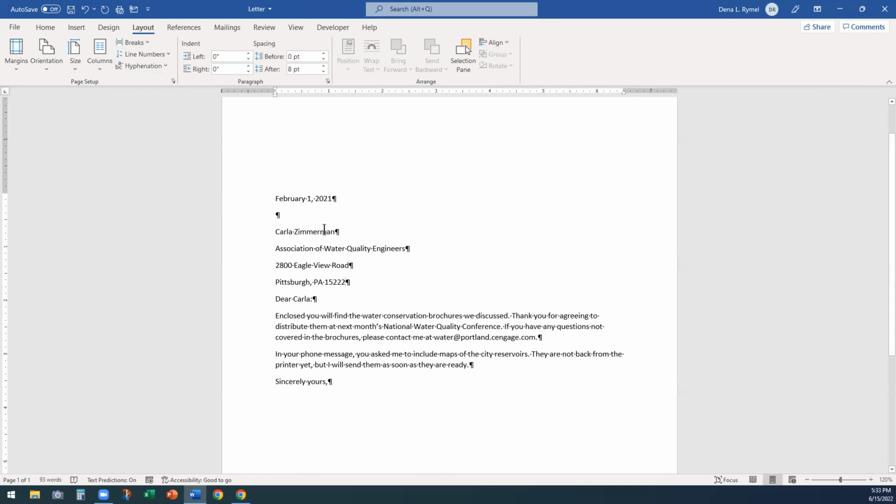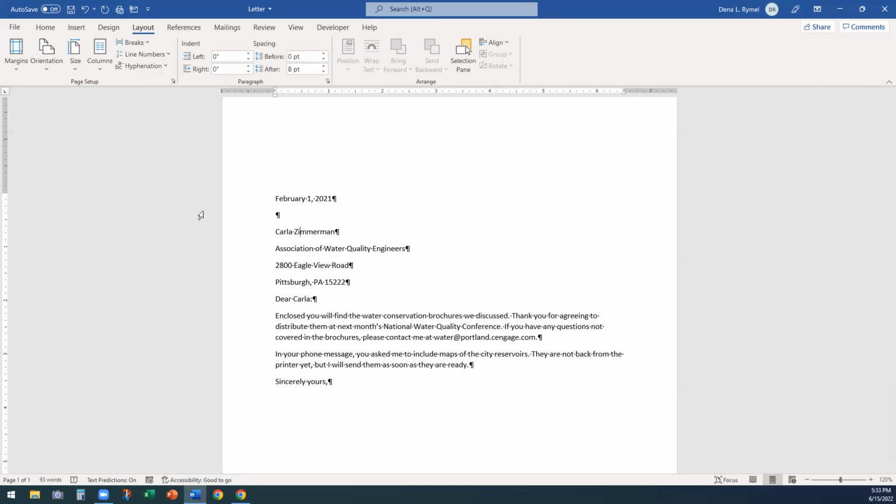If you look at the book on page 9, that's what the finished file looks like. And just from general knowledge, you know that this is not how you space a document. The return address is not supposed to have that extra space. So let's go in and change it. What I'm going to do is click in this line, and I'm going to change the spacing after to 0.